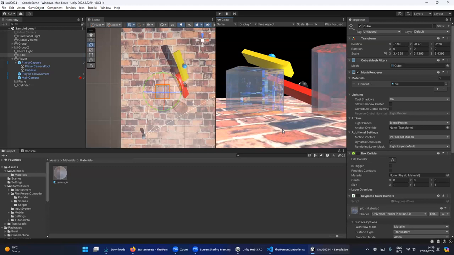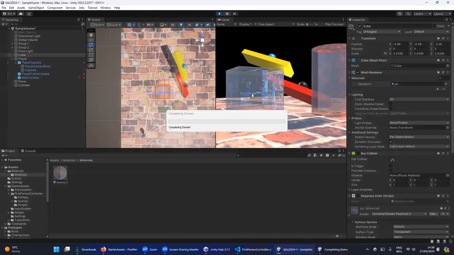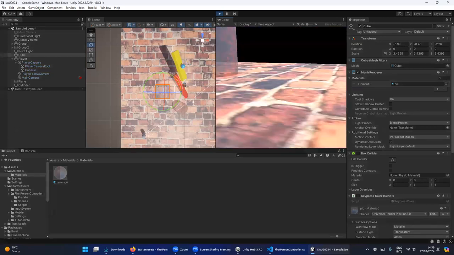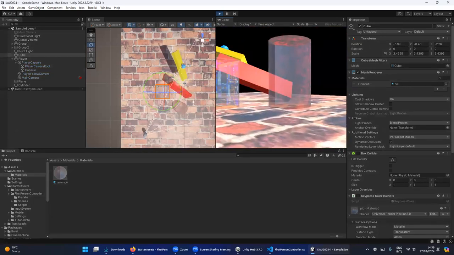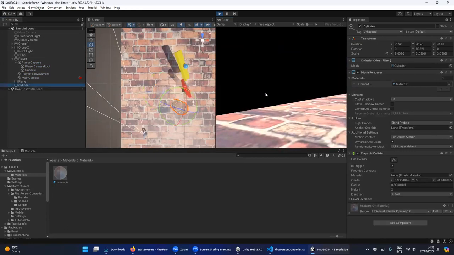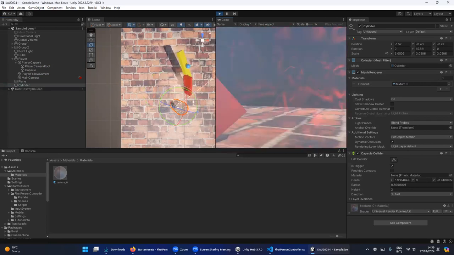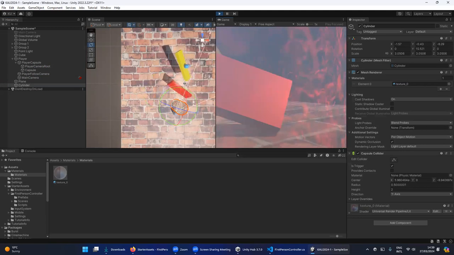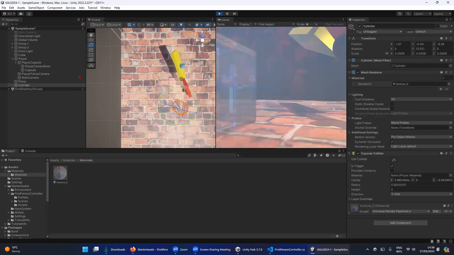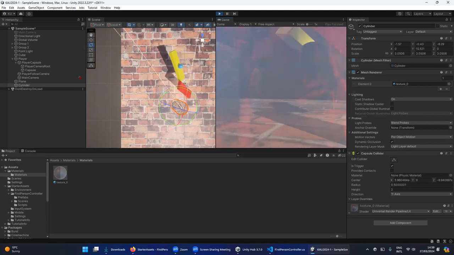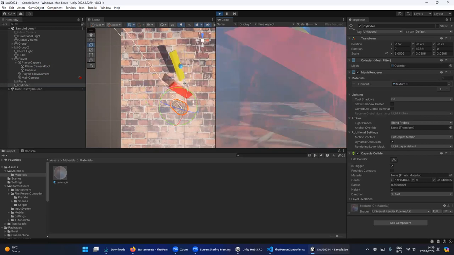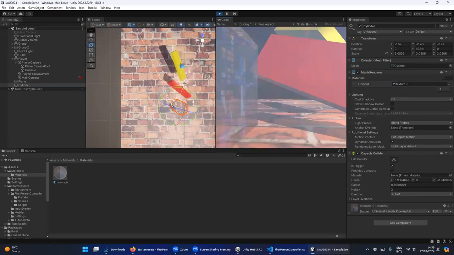Got it. So now you will notice that when you change that thing to trigger, even if the collider is on, on my cylinder, I can still walk through it. This is because a trigger is a defined collider where you can walk through, but when you are in it, it triggers something. It calls a function that you can connect to and react to.